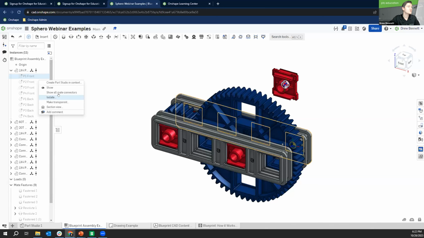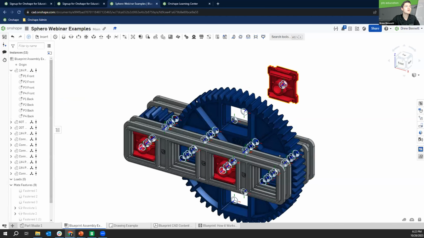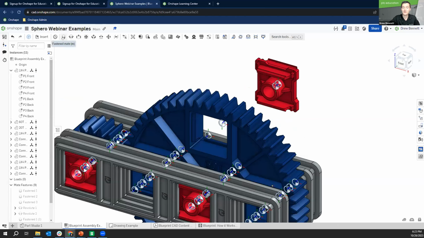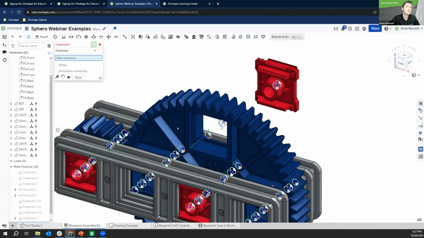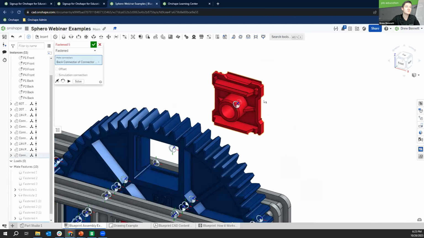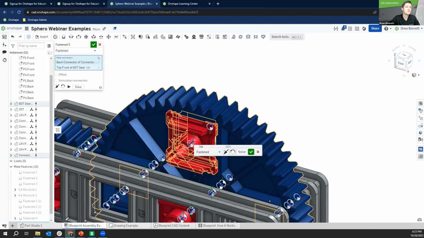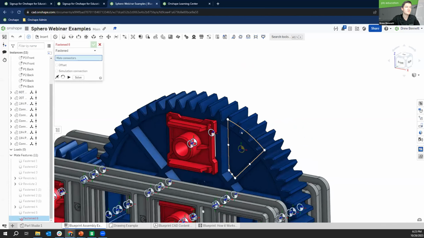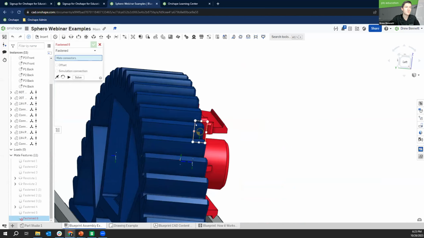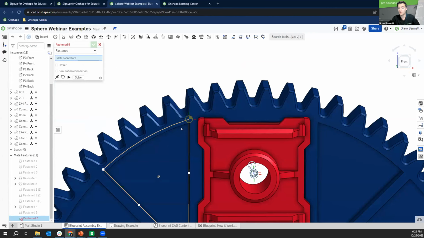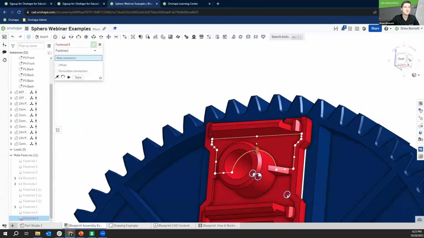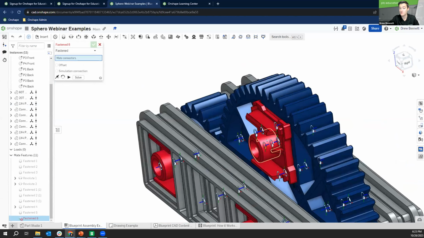But let me show off all these mate connectors. I just want to show how simple it is. Again, great job by the Sphero team making it so easy. All you have to do is click this coordinate system here and this one here. And just like that, the two parts will snap together and that connector is perfectly in place and you can then start building off of it. So easy to use, should be very intuitive for any student that is just starting out.